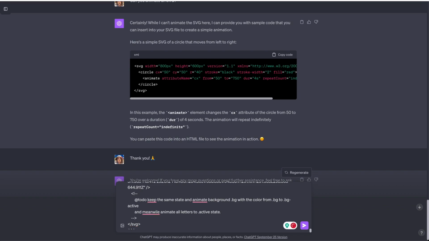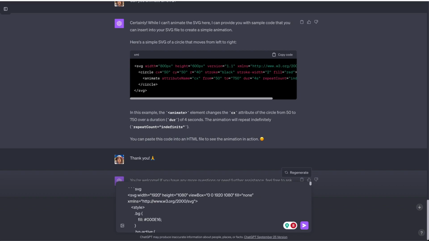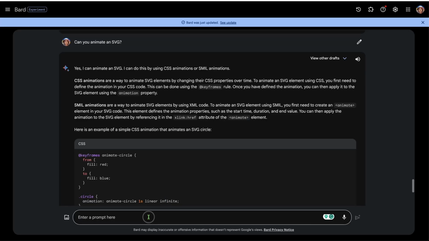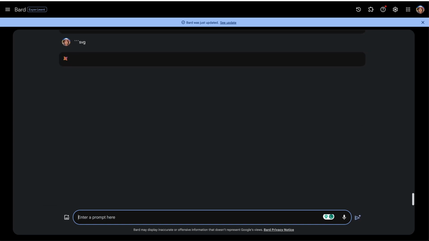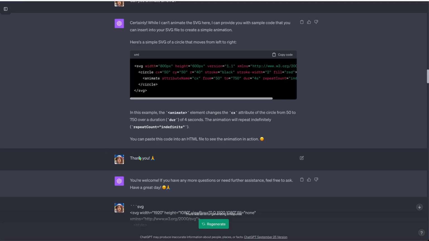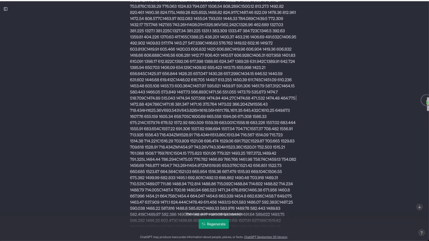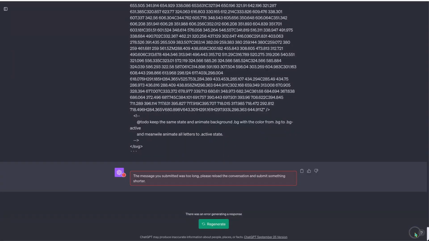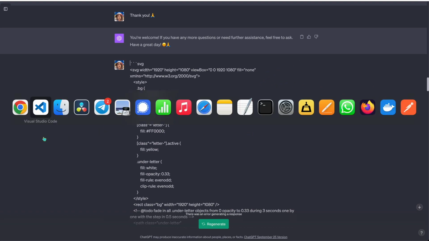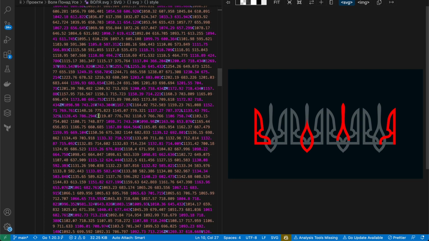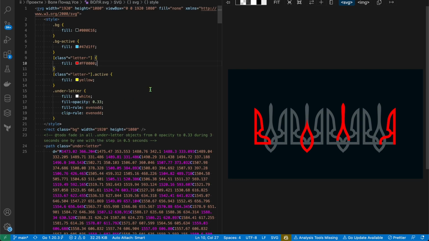I just copy the code here and wait for the result. The same I do for the, okay, here I cannot provide such a long text. Okay, in ChatGPT it's working or not. Yeah, the message is too long. Okay, what can we do when the message is too long? Because there are a lot of paths, triangles or whatever lines.